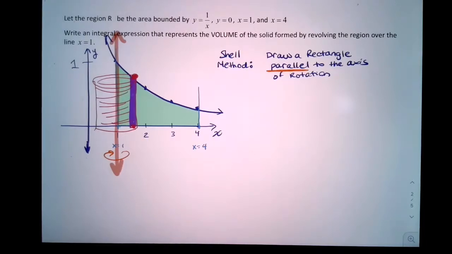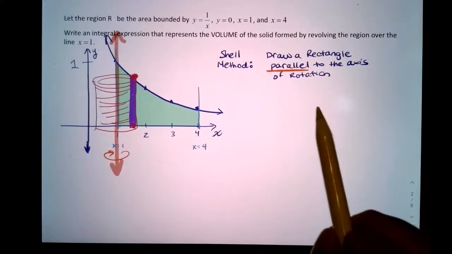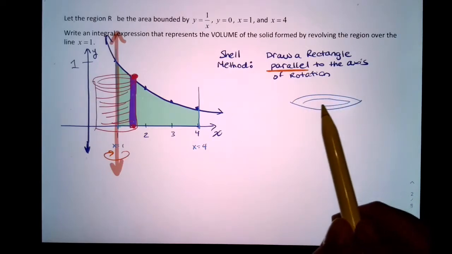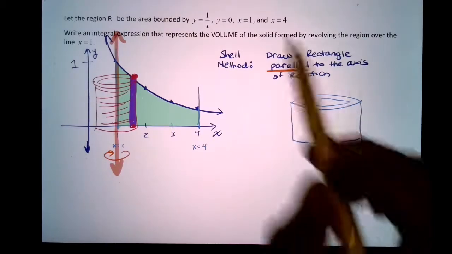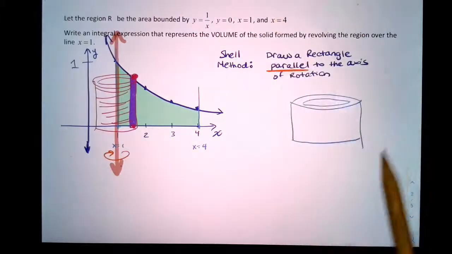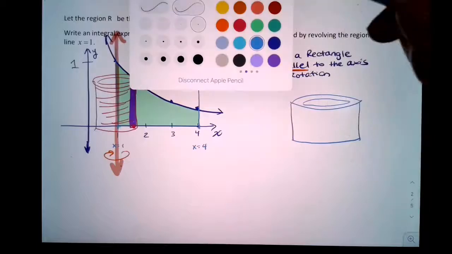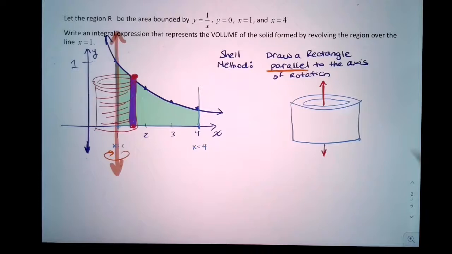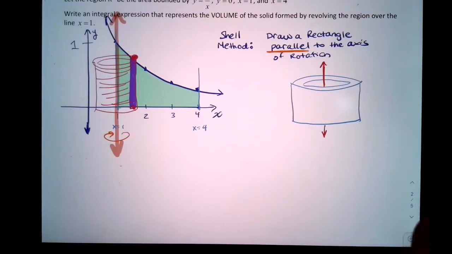So I'm going to redraw this cylindrical shell over here on the right. Okay, so I'll draw it. Got this big hole in the middle, but you've got this cylindrical shell that you're kind of working on. Let me put the spinner in there. And what I want to do is talk about the volume of this cylindrical shell. So let's think about the object that we really have in play.